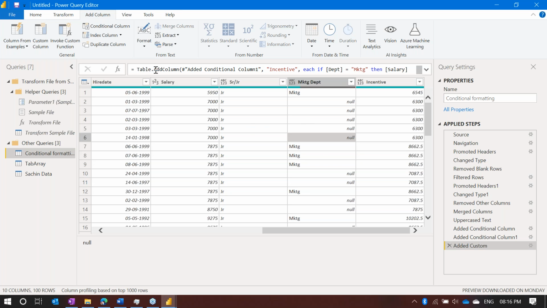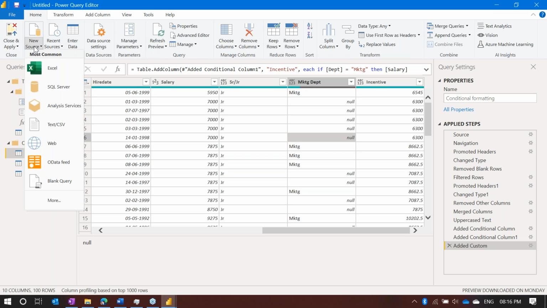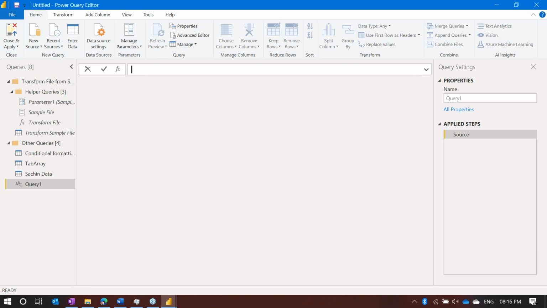What I need to do here is reveal all the functions that exist in Power Query. So see here, I go to the Home tab, and here I go to New Source. I go to the option that says Blank Query and click on Blank Query.